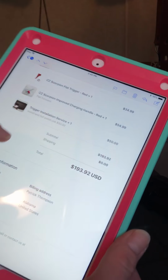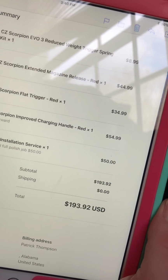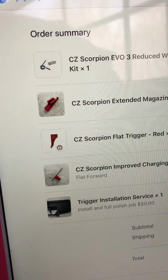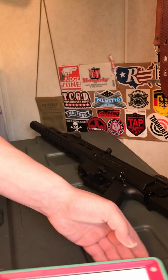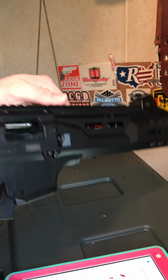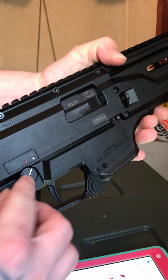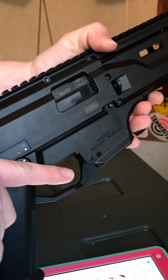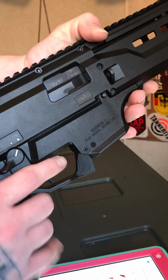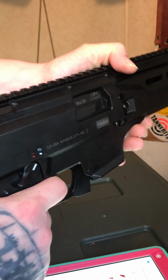Do you think having all of this done was worth the $193? You don't really get too much there for the $200. I know HB Industries has the AK-47 style safety selector, which goes on right here, and down in this direction would be safe, and then this would be fire. So if you have it in the safe position, your hand would be right here. All you would have to do is knock it up, and you're ready to shoot.